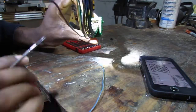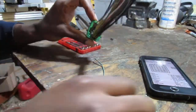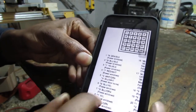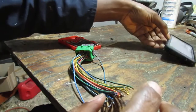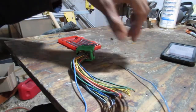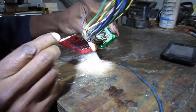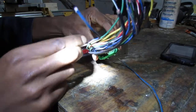And the wire next to it is blue and orange. We scroll down to position number 7 right here. It says blue and orange, so this is accurate. All right, so this one came out from the harness I took off the car in a junkyard, which is this here, and I tried to clean it up a little bit. It's still a little dirty, but we're trying to get that pin out.